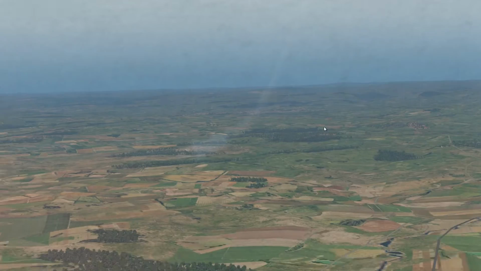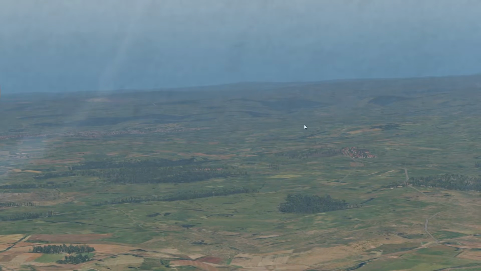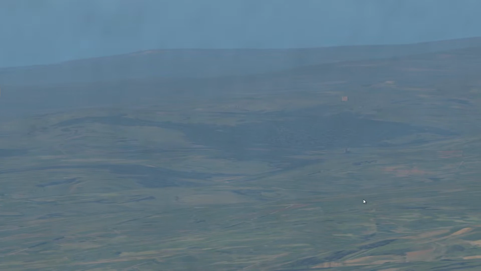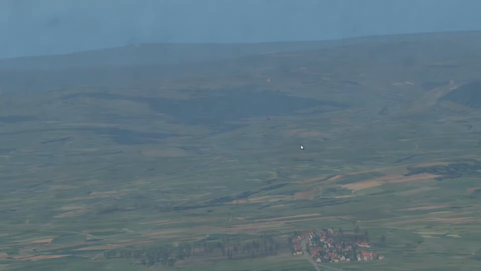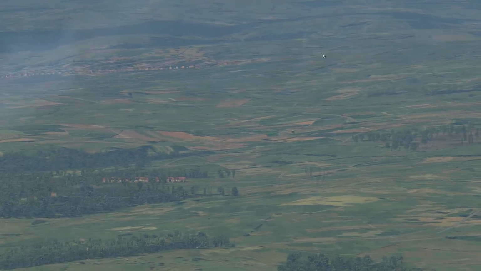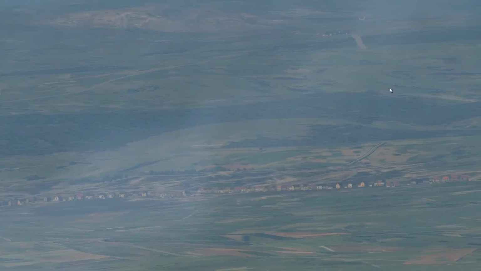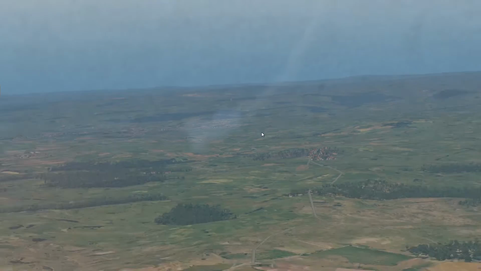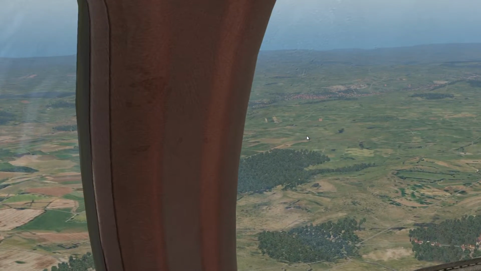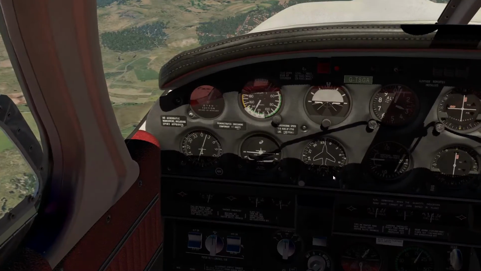Not sure if we'll be able to. I think it's located just around there. What are those? Little castles. We have plenty of those. Maybe that's interesting. Yeah, I think the VOR is just around here somewhere. Farmhouse. Another church. Another church up there. But you can just see the hills. This is what I want to have a look at. We've got the hills coming up. And that's the important part.